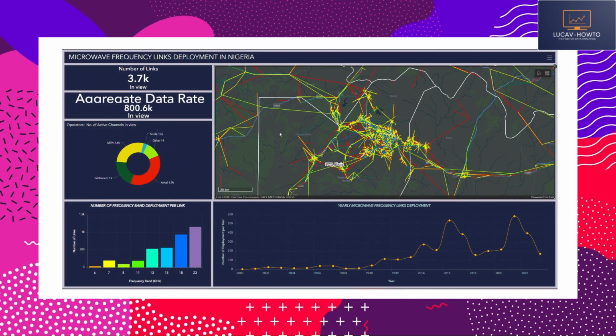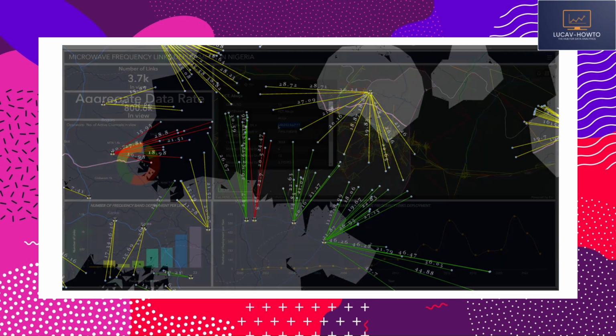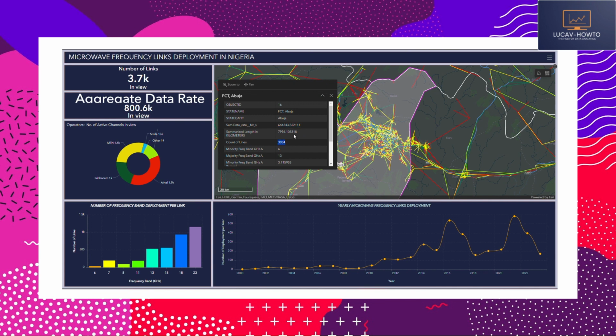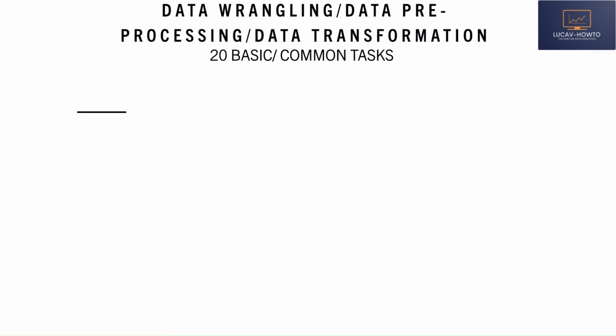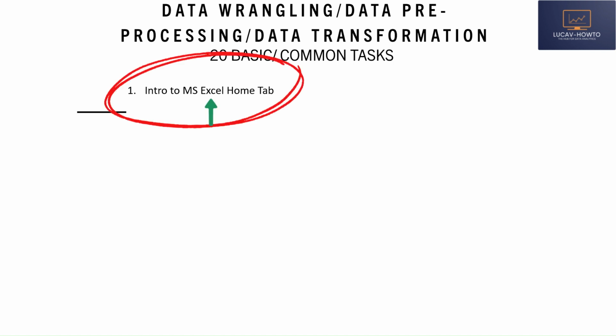And this video is tailored towards addressing most of those, to teach you how to prepare your data, how to clean it up for your analysis proper. So we have carefully looked at data preprocessing and data wrangling tasks, and we've chosen 20 basic and common tasks for you in this video. So the first part will address an intro to the Home tab of Microsoft Excel, where we have some very wonderful but basic tools for cleaning up your data.